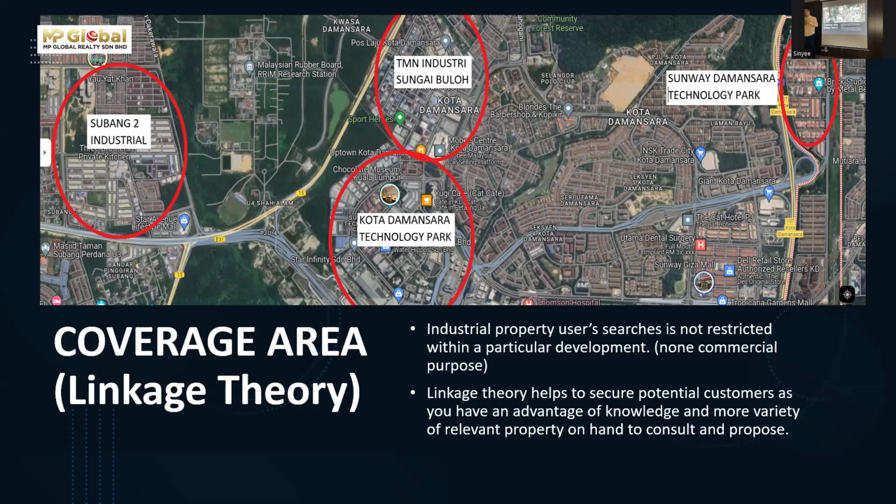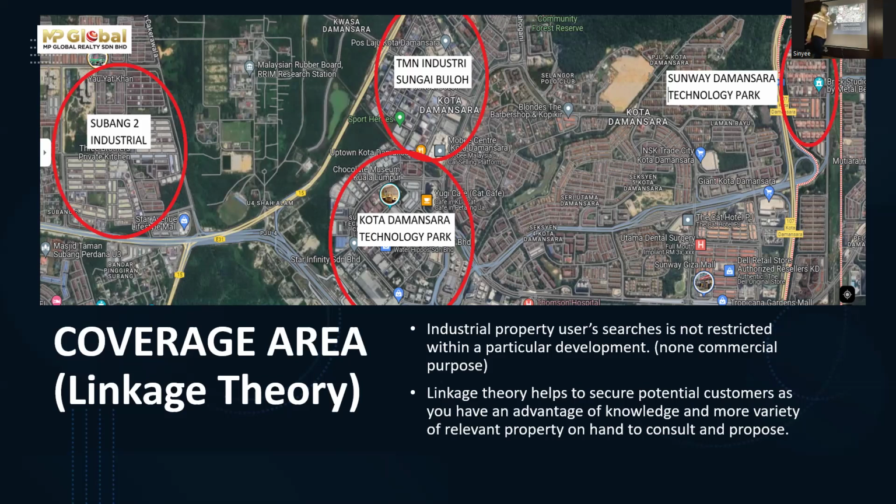You can even tell them, you just look for me, I can get whatever you want. Alright? You can stop wasting your time on so many other agents. But first thing first, you need to have more knowledge and understand their market area, so you can actually consult and move them around. Secure them. Alright? Don't make the mistake of just focusing on that one small area or your knowledge of that one small area. When this area does not have anything for them, then you will lose some clients.